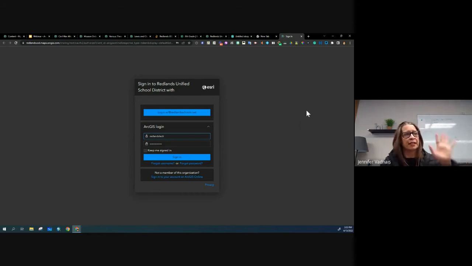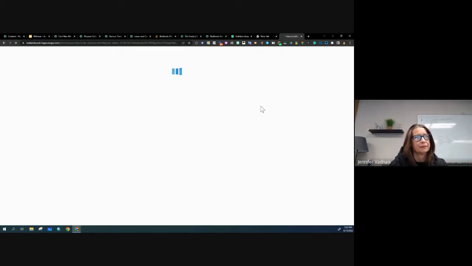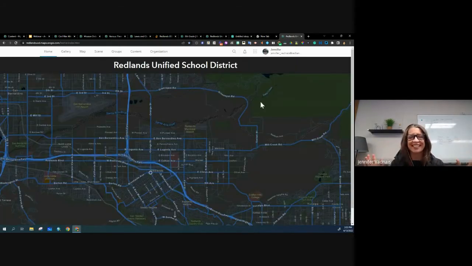Once you click it, you are faced with this pop-up. Click on the blue rectangle that says login with redlandsschools.net. And when you see the night version of Redlands, then you're on your home page.